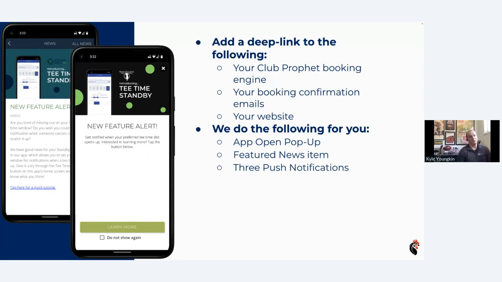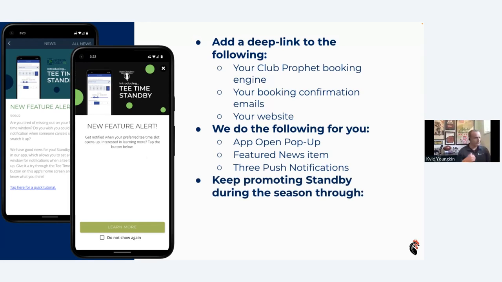And we do that just initially, all of these things, but the idea is we're trying to put them in different spots. So there's breadcrumbs all over the place that, hey, there's this Standby button. You need to give it a shot and try it out. Because once we get them to try it out once, then they understand the feature, and then they will come back on their own to do it.